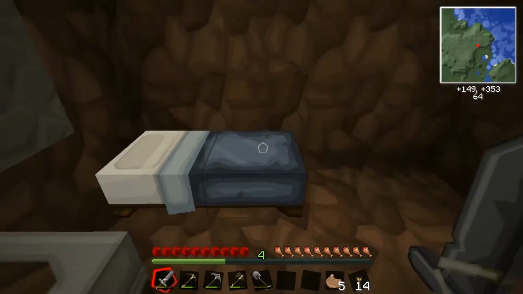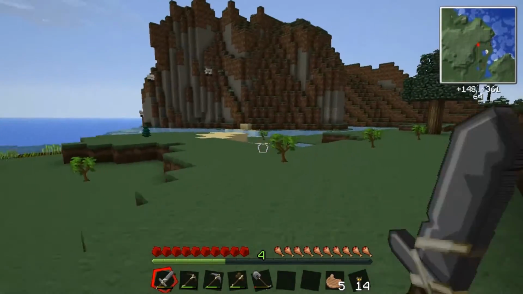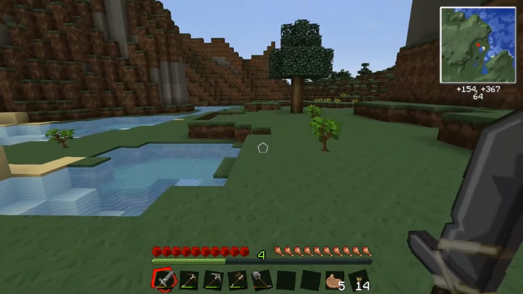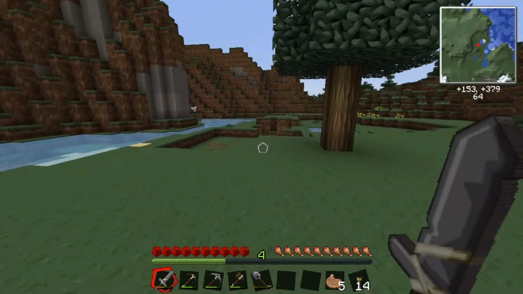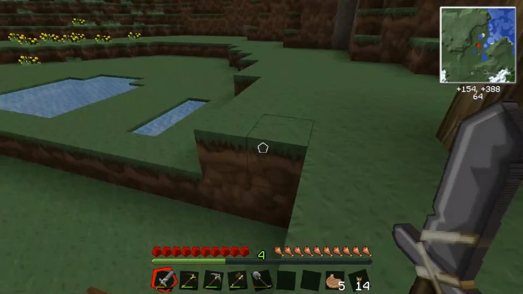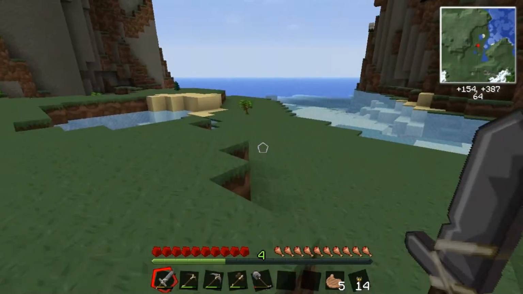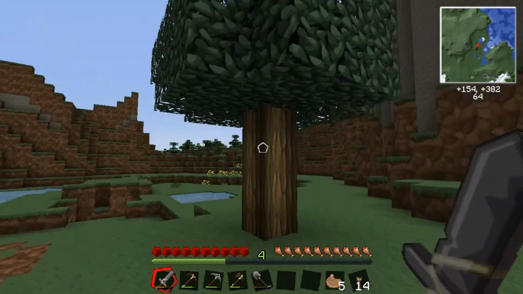I've expanded this area out, made myself a bed. I've got some trees planted around. I've got a little hole dug over here. This is going to be my workshop area. I might expand it a little bit bigger, though. I find that this size is a little small. Anyway, I've got some trees.